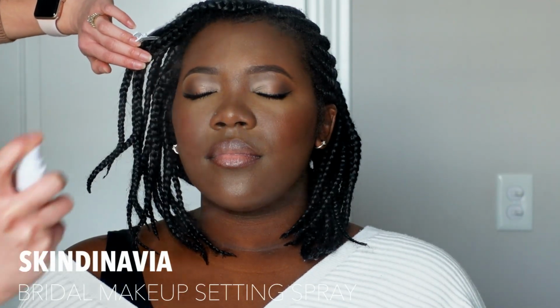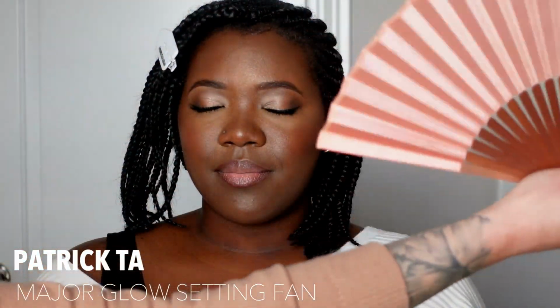Last step is going in with setting spray. I went in with the Skindinavia Bridal Makeup Setting Spray just to lock everything into place. Then I went in with my Patrick Ta setting fan to make sure that the setting spray dried down really quickly. That is pretty much the overall look. This is her reaction at the very end.